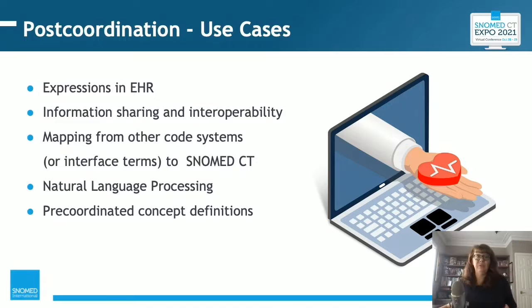Post-coordinated expressions can be used by natural language processing tools to represent the coded meaning of free text when there is a specific context or a greater amount of detail in the free text than you can capture in a single pre-coordinated code. And SNOMED expressions can also be used to represent the definition of a pre-coordinated concept. If you have a look at the SNOMED CT browser at browser.ihtsdotools.org, you can take a look at the tab titled Expression, and you'll see near the bottom the inferred concept definition represented as a post-coordinated expression. But for most of these, it's normally sufficient, and no pun intended, to use published concept identifiers to support the use cases.